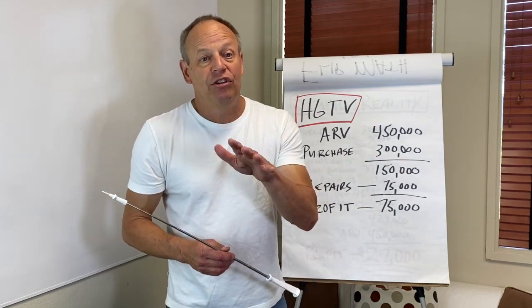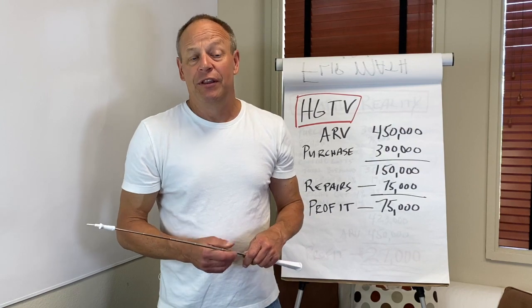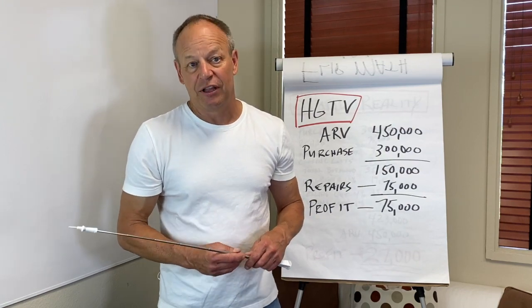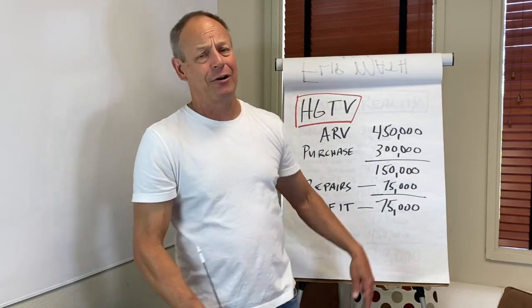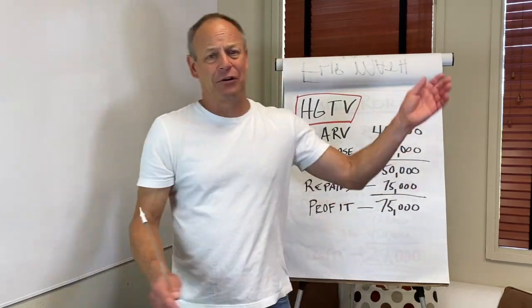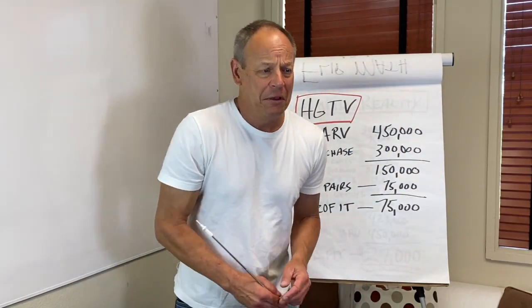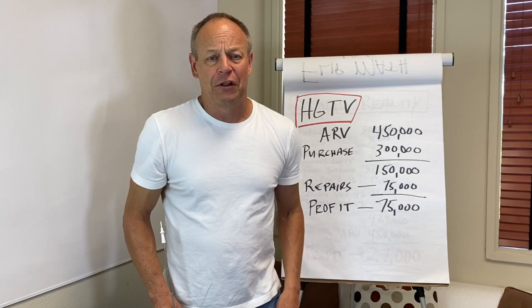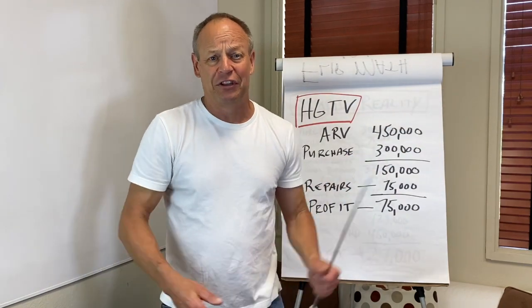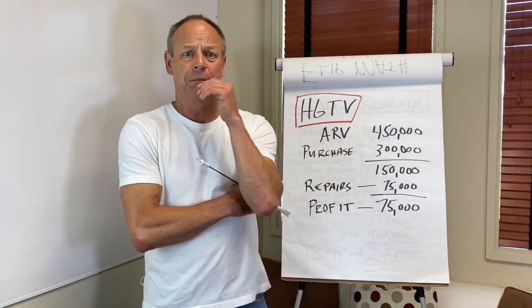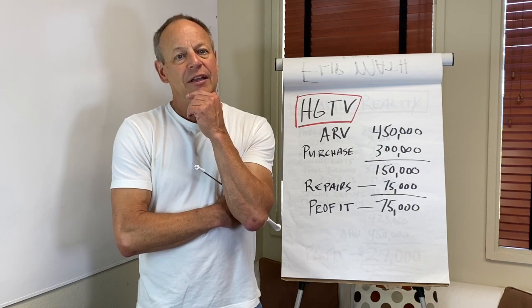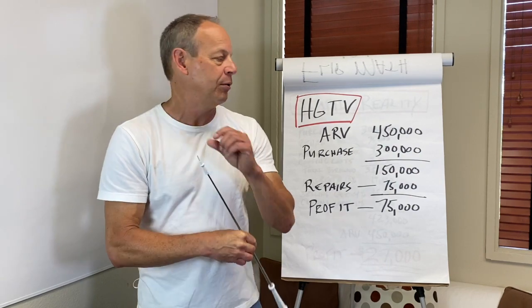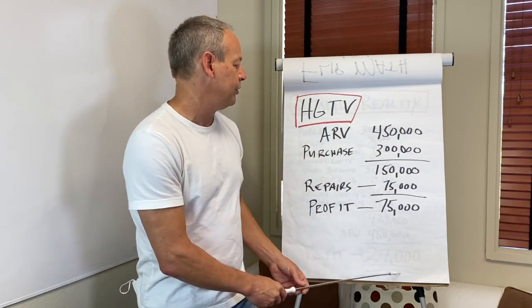But the way they used to do it, they didn't always put in all the expenses that exist on a real estate deal. They'd say, oh, we bought it for $500,000. We put $100,000 in it. We sold it for $700,000 and we made $100,000. Isn't that great? And I'd go, yeah, that's pretty cool, man. But they didn't put all the expenses in that exist. So I call this our HGTV flip.